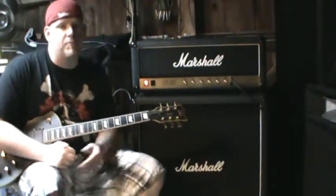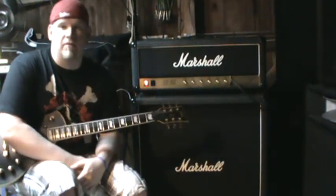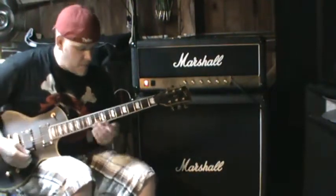A pedal. A lot of old school players do it, and it just adds a little bit more oomph to it. So you'll hear when I engage it. So here we go.